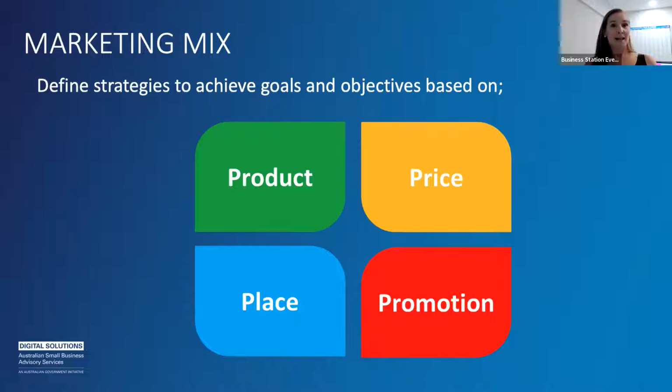All right, then you've got your place, which is also known as distribution. This is where your buyers will look for your product or service. It could be online, it could be direct, it could be through some kind of wholesale program or through an agent or an on-seller. Think about how you can access the right distribution channels. If you do wholesale your products, then you might have to go back to your pricing and incorporate that into your strategy as well, and make sure that you've got a wholesale price strategy and that you're still profitable in those areas.